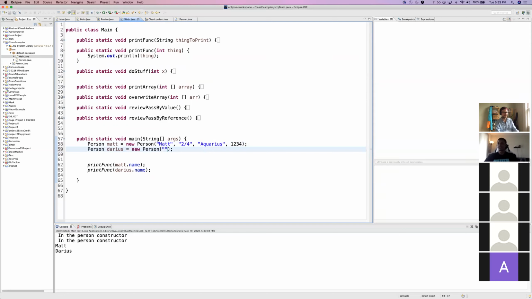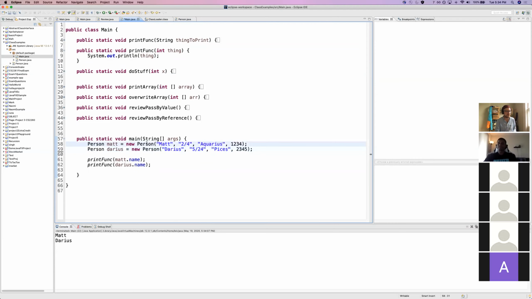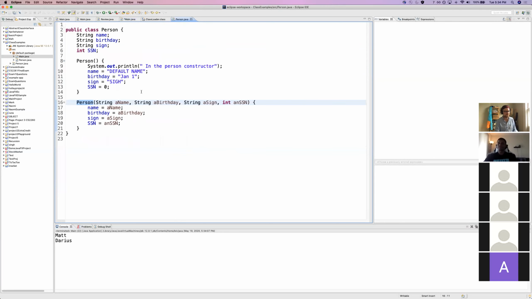Nice. Now we can just pass in. Do the same for Darius. Not Pisces, whatever. It's fine. I don't know if that's how you spell Pisces. Good enough. Cool. We did it. So now if we do this, we hit play, blam. Now we've removed all of that code from this space, and we don't have to constantly rewrite the same stuff over and over again. We wrote that code once as a constructor, and we got to access it multiple times.